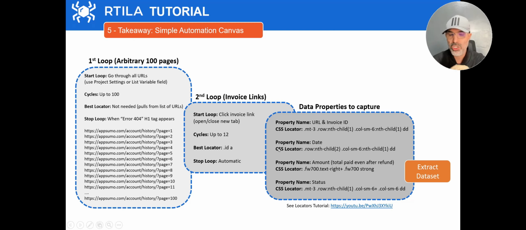And you can see that I want to catch four elements. The first one I called URL and invoice ID so that I can go back to that URL and double check, and this is the locator that gives the right result. The second one, I want to capture the date of the invoice, and this is its corresponding CSS selector. Then I want the amount, an amount that always works even if there is a refund, and this is the selector, this is the locator. Finally, I also want to capture the status. I want to know if it was a refund, partial refund, full refund, or not. And this is again the selector.